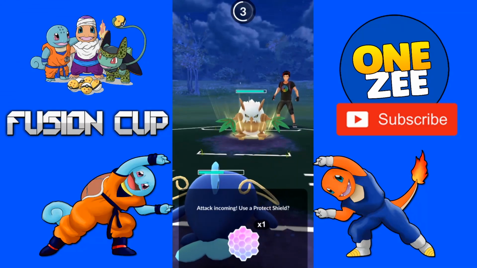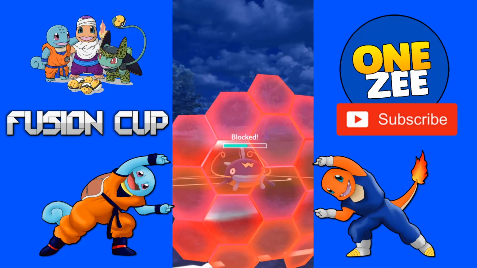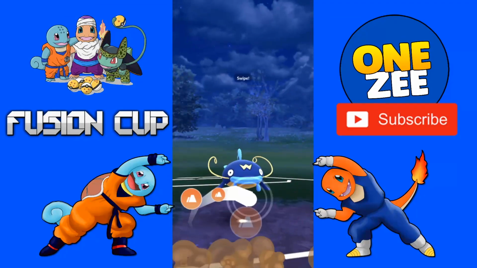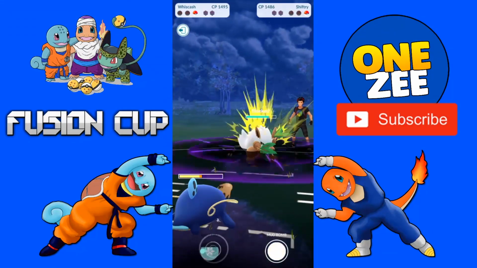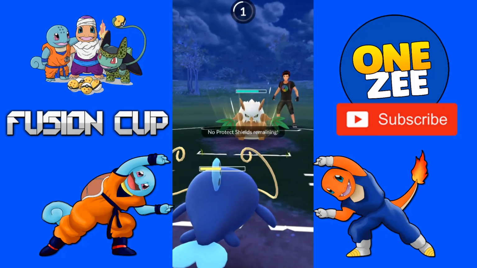So I need to go for a Blizzard, or I switch into my Cloyster and give him more energy. So I'm gonna go for Mud Bomb, hope for the best. He uses a shield. I don't have a shield. He goes for a Leaf Blade. It's GG.